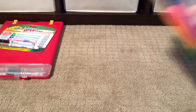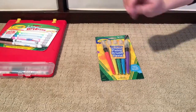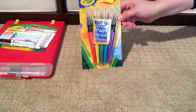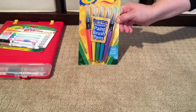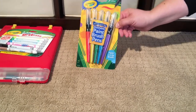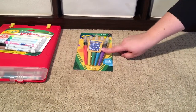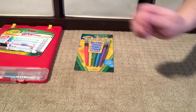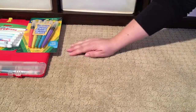And then again, along those lines, I don't know if you guys have seen these, but they're the paint brushes that you just squeeze the bottom and the paint comes out of. And when the paint runs out, you can fill them with water. My mom had the genius idea to put water in them when they're empty, and then you can use them with regular watercolor palettes. So we have those plain, just like 99 cent watercolor palettes. You fill these with water, and then they don't have to be dipping with a cup or a bowl of water. So that works really good as well.